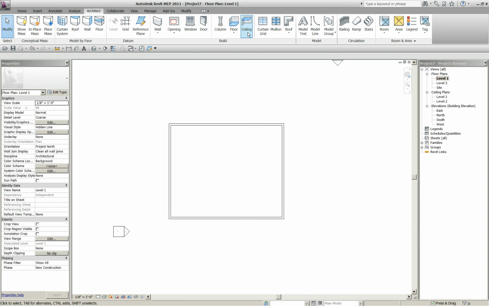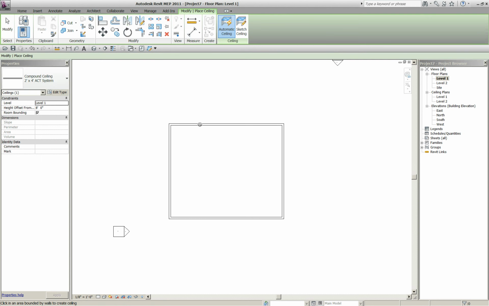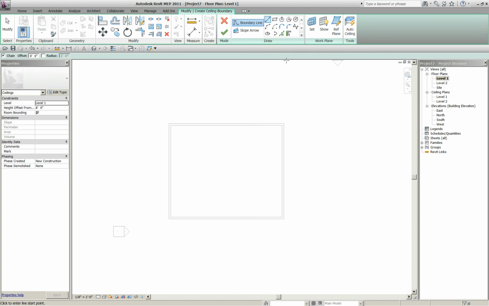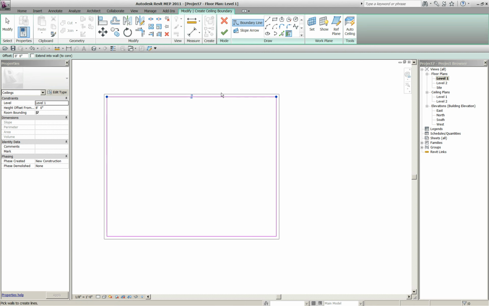Last thing we'll be doing in this video is putting in a ceiling. This is an easy way to do a ceiling if it's just going to match with the perimeter of a floor that you have. If it was a bit more complicated, you could sketch the ceiling out. And even sketching the ceiling can be simple when you have the ability to pick the walls that the ceiling will border. So using the pick walls command and hitting tab, I just was able to draw a line around the interior of those walls.